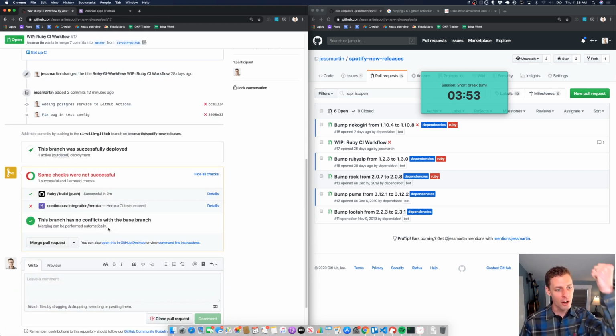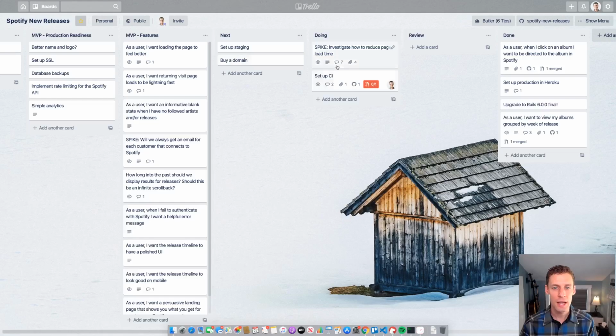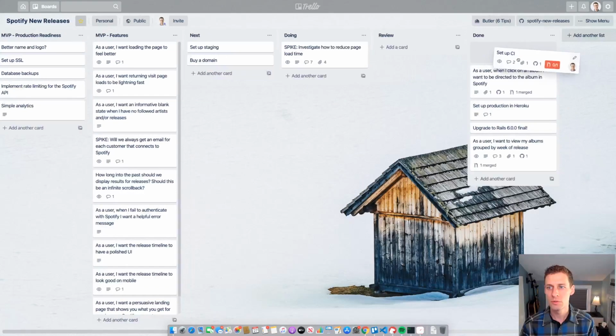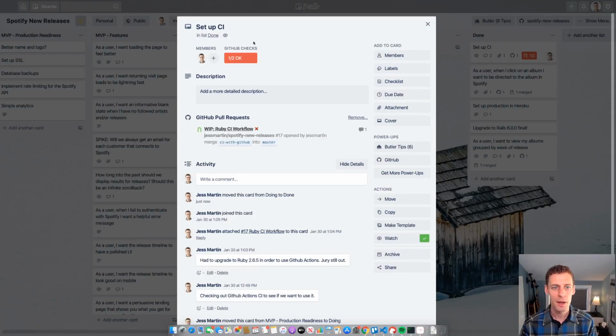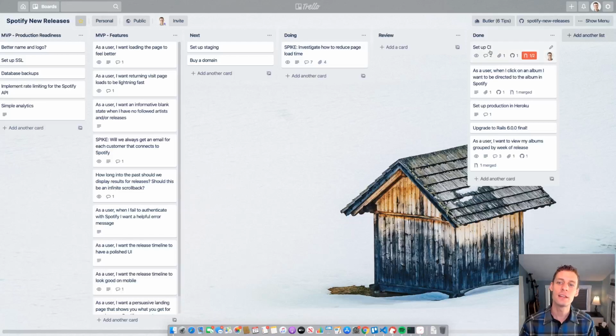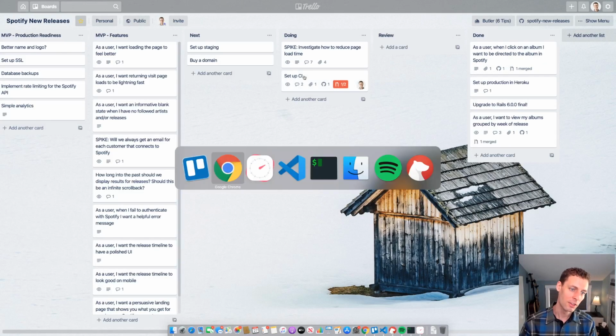All right, cool. So our tests are now passing in CI, all 2 of them. The 2 pending tests still need to be written, but we have officially finished setting up CI on our machine. So this can move to the done column. Well, actually, it's not done until it's merged in. So this is still on a branch.